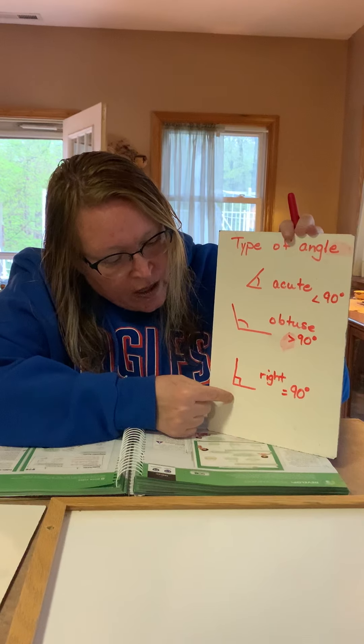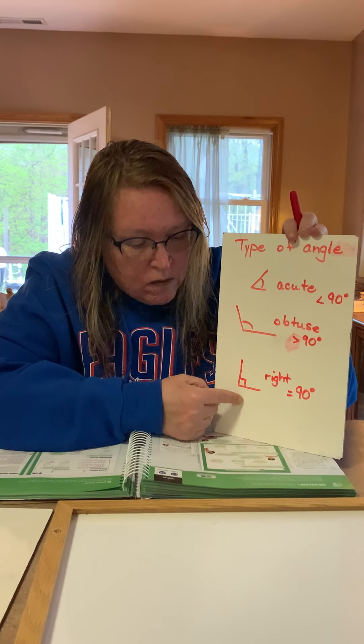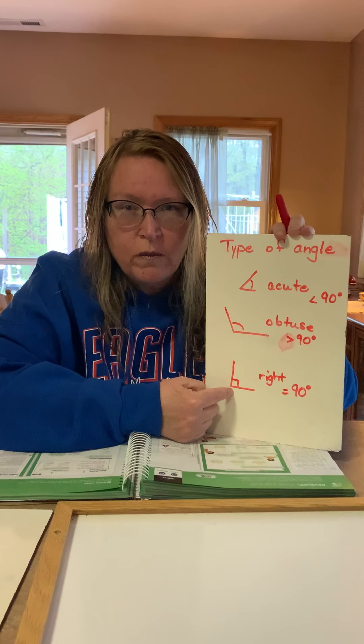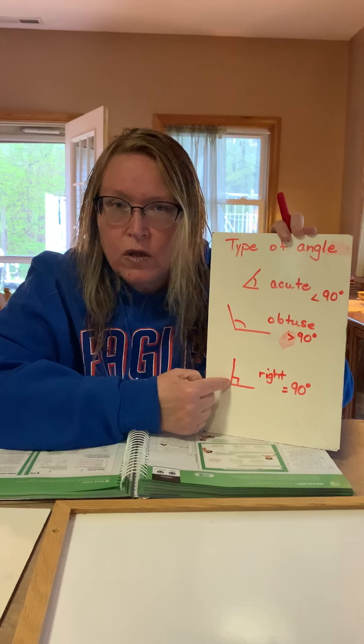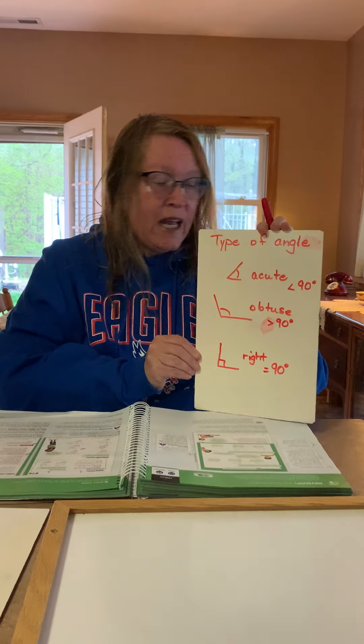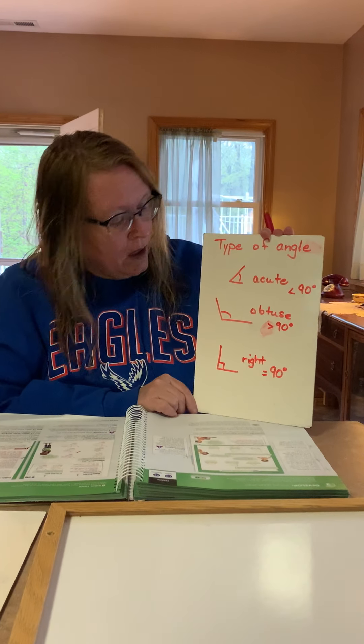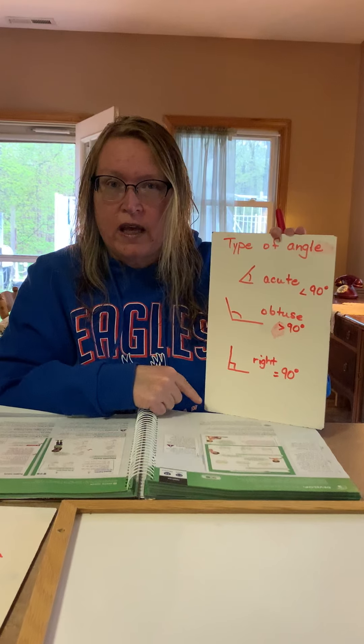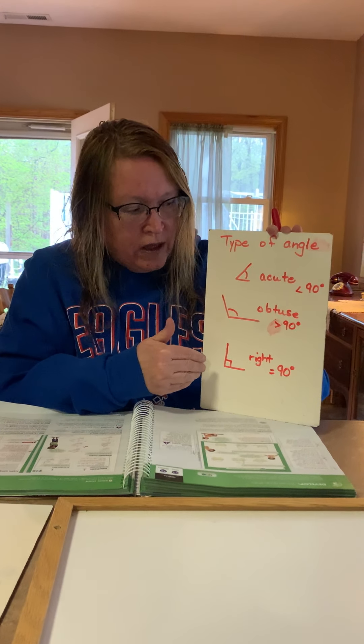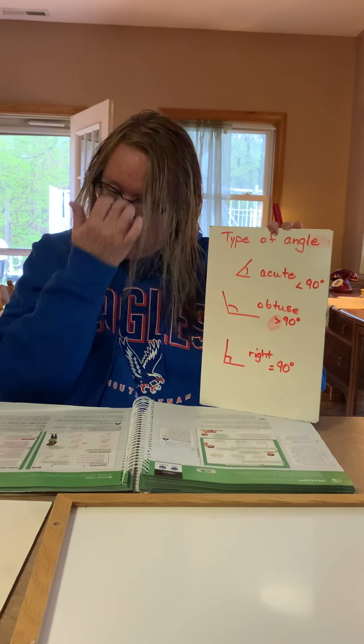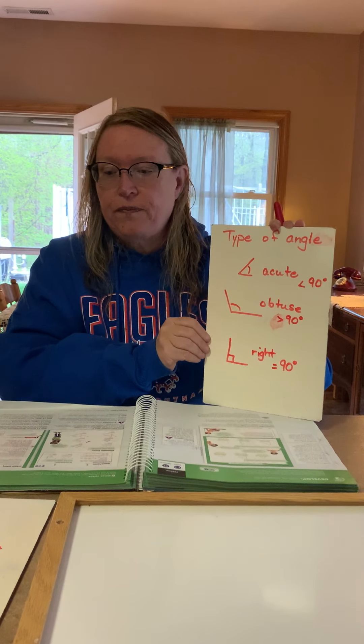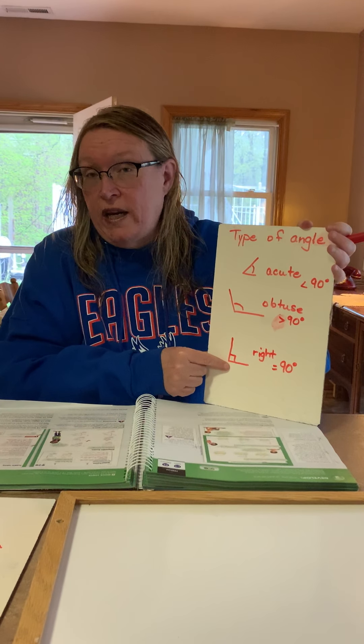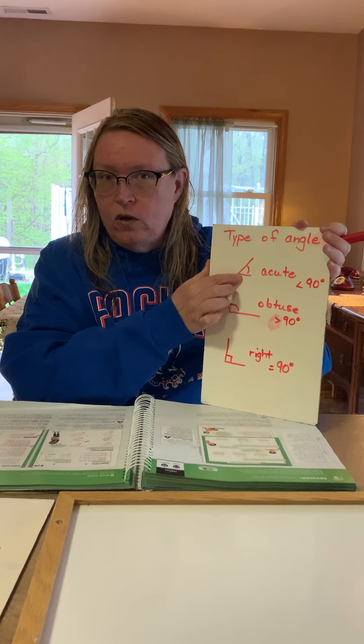And so if this one is larger than 90, then the other two angles are going to have to be less than 90. So just remember that if you see one obtuse angle in the triangle, it automatically becomes obtuse. If you have acute angles, all three of them have to be acute. And that means that all three of them will be less than 90 degrees. And finally, you have the right triangle, which just means that one of the angles has to be 90 degrees. And that symbol of the box right there will show you, that will be a standard 90 degree symbol. It only has to have one obtuse to make it obtuse, one right to make it a right one, and all three have to be acute for it to be an acute one.